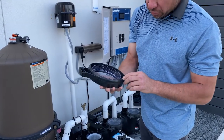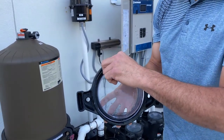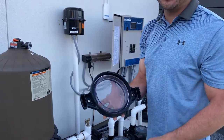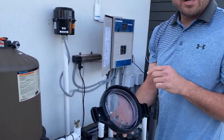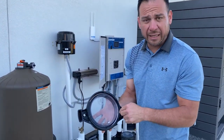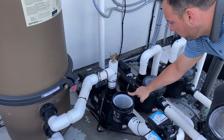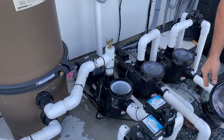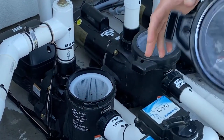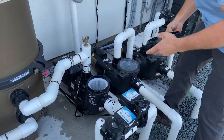You also want to make sure, most importantly, that it stays clean. If there's any kind of debris, a dead blade of grass in there, a piece of a sticker, whatever it is, it's going to cause all kinds of issues. So anytime you're servicing this pump, it is very important that you keep that O-ring clean. That O-ring sits on this part of the pump right here, on that rim. Make sure that's perfectly clean when you're done servicing your pump, okay? If you ensure that that's clean and your O-ring's clean, you shouldn't have a bunch of little issues, because it will cause a bunch of issues.